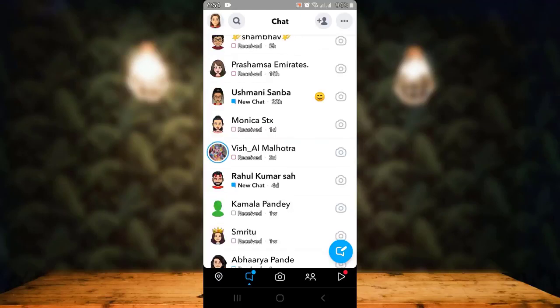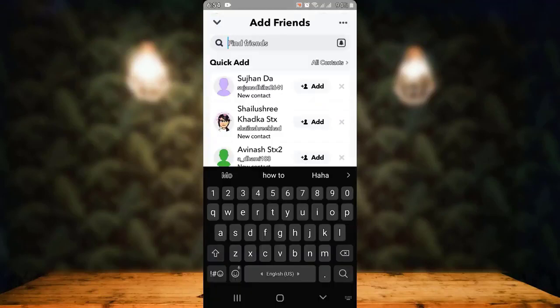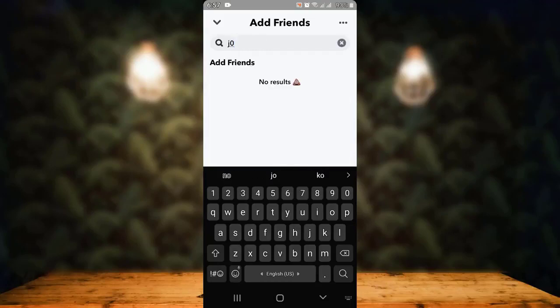Another method is typing their name or searching their username on the friend list. What you have to do is simply tap on the search icon or tap on Add Friend. If you remember the username, then type it in. What you can do is either use another account or use somebody else's phone in order to locate them. And if you find the profile from another account or from another phone or any other Snapchat account, which means that he or she must have blocked you.